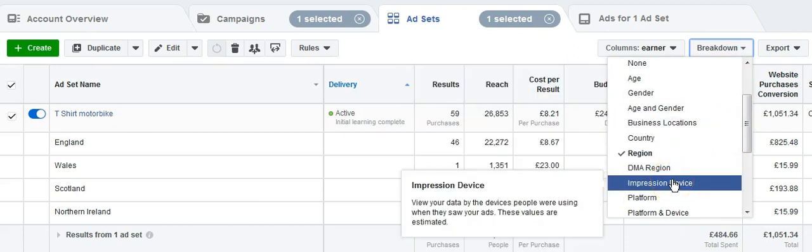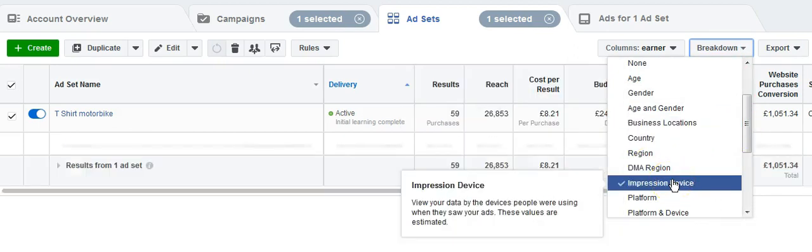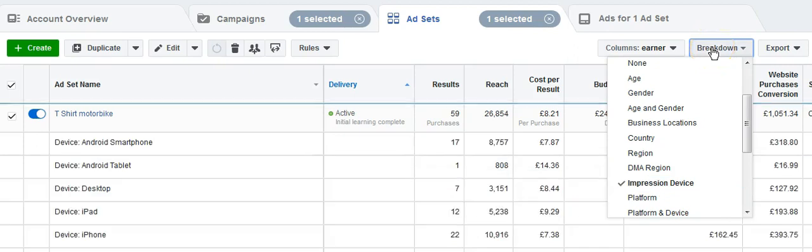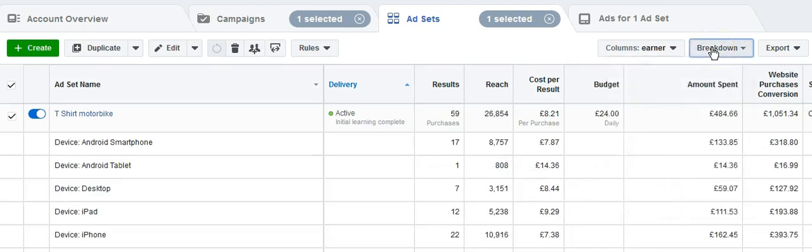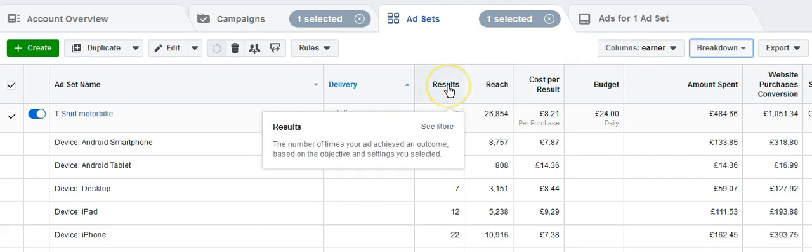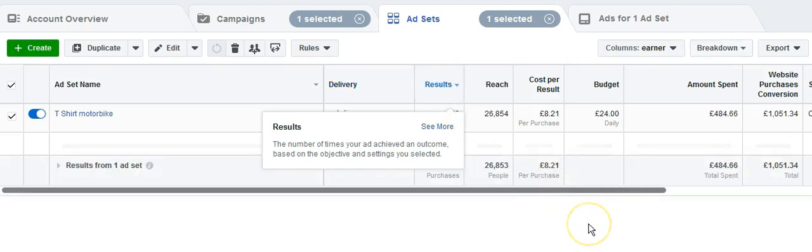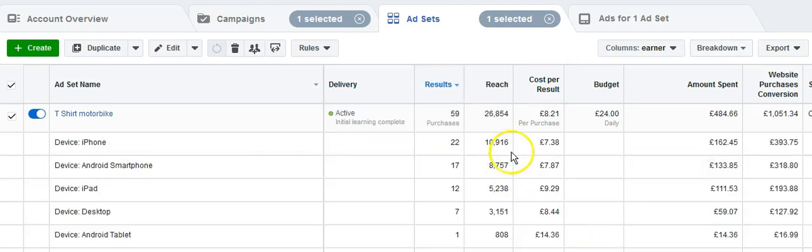And what else we want to check is the impression device, which I find is also a good way to optimize the campaigns. So let's sort this into results, with the highest at the top. So we have 22 on the iPhone, 17 on an Android. iPad is a little bit more expensive.